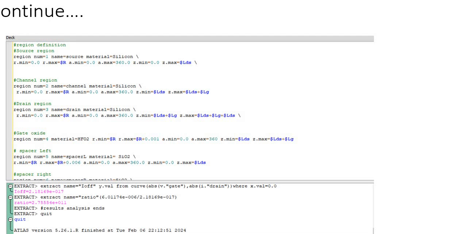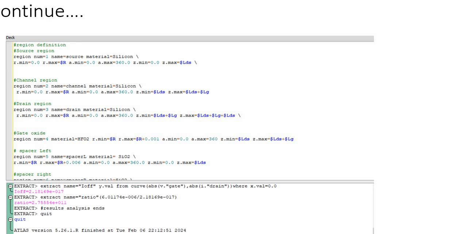Now we have to define the region, so that all the regions are perfectly designed and specified. For the source region, we have to give the material silicon. Similarly for the channel region, because it is one silicon thick film, you can provide the same material.